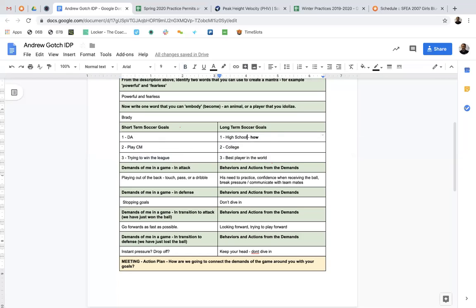Because here's the reality, boys. The World Cup is in the US in what year? 26. So we're in 2020 right now. You guys are 12, 13 years old, yeah? Yeah. So in 6 years, you will be 18 and 19 years old. Will there be 18 and 19-year-olds playing in the World Cup? Yes, very likely. Does that mean it's possible that you guys could be? Yes. Okay.